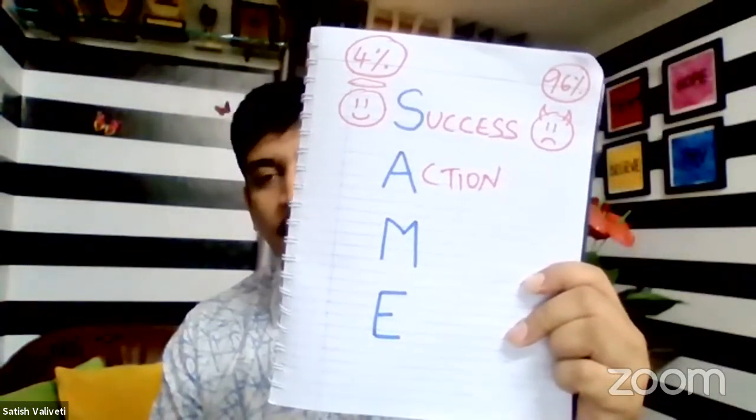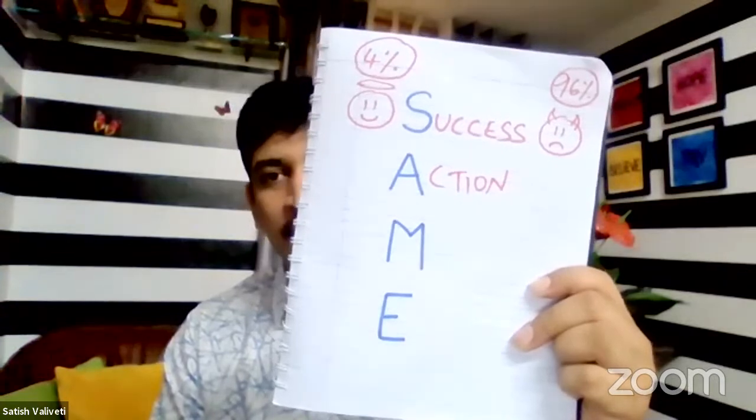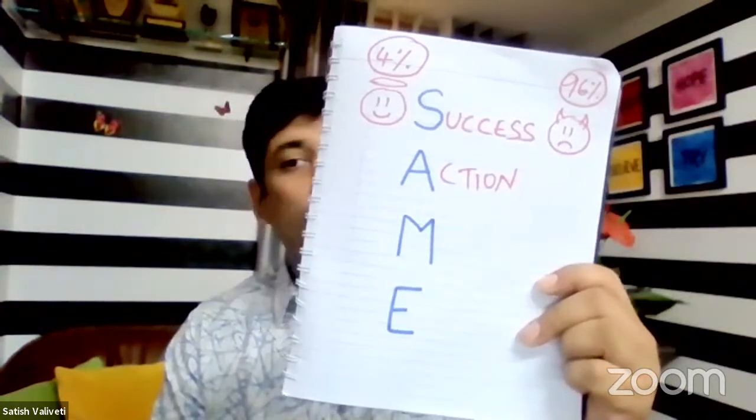You know what's the difference, friends? Between the top 4% who achieve success and the 96% who don't achieve success, the difference between people who get successful and people who don't, the major difference they found is action. Everybody shout and say, action separates people. Action separates people, right? Action separates people. You're right. Action separates people, friends. Good. Let me give some examples.